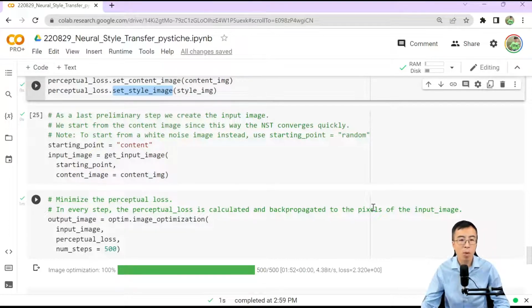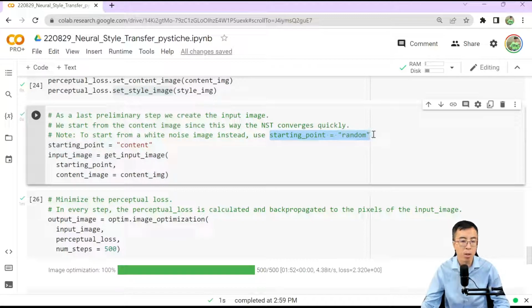But if you want to start from a white noise image instead, you can specify starting point equals random. So here, I'm using the content image as a starting point. So I set starting point equals content. And then I use the function get input image to prepare the content image as the input image for the optimization problem.